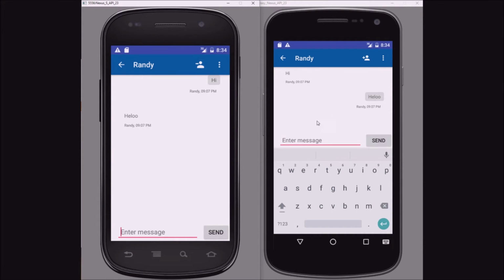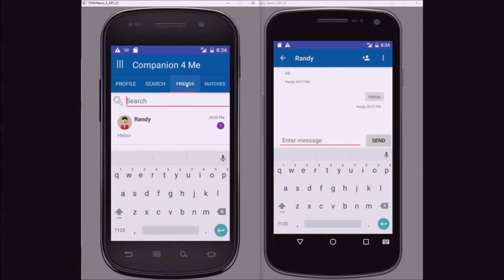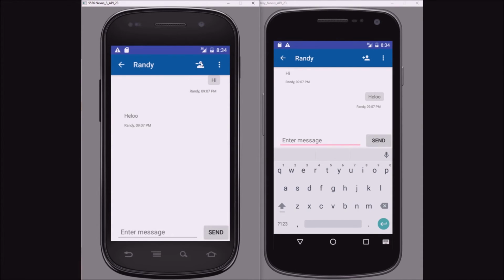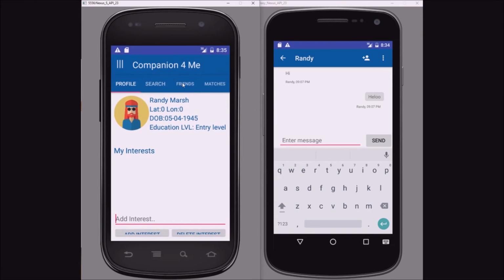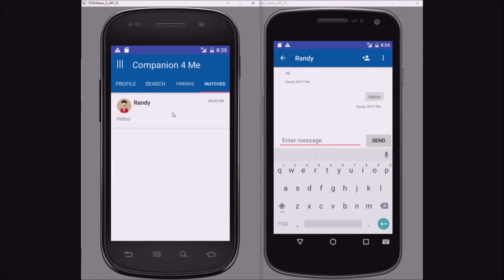Now let's demonstrate the ability to add to friends list. So if I really like this Randy, I'm gonna add him to my friends list. I'll go back. I'll see that he is on my friends list with his latest message and the timestamp as well. So that allows you to easily filter through the rest of your matches that you may have. I don't have any right now, but yeah. So if you want to unfriend someone, you just click this little minus friend button, and then they're removed and put back into your matches tab. So he should appear, yep, he's in my matches tab right now.